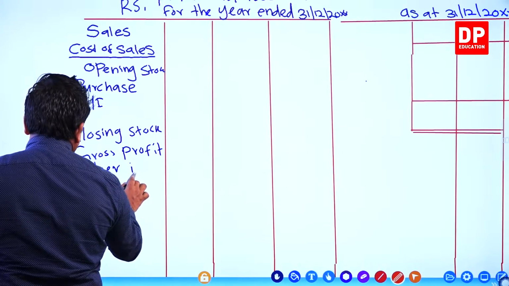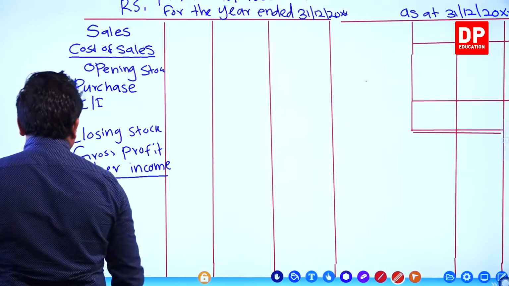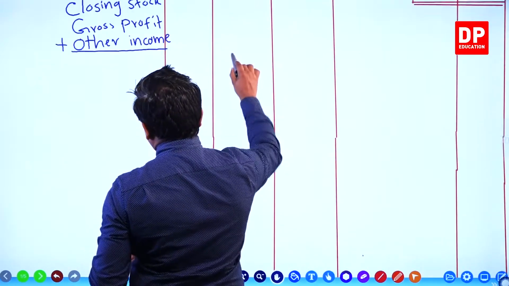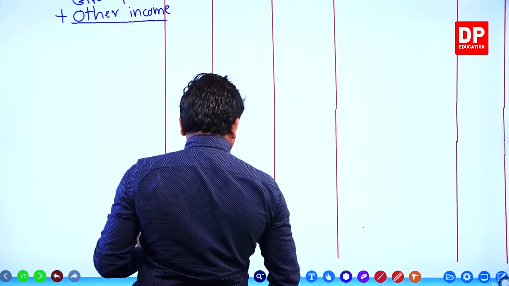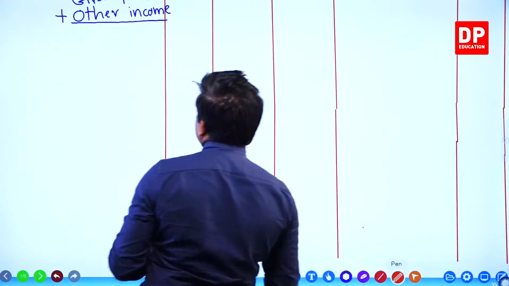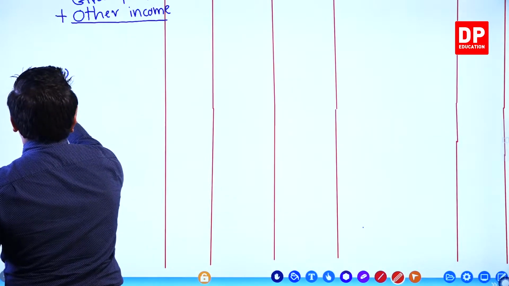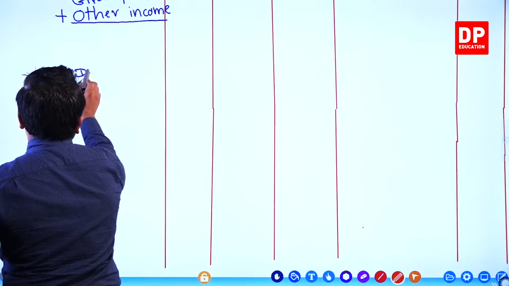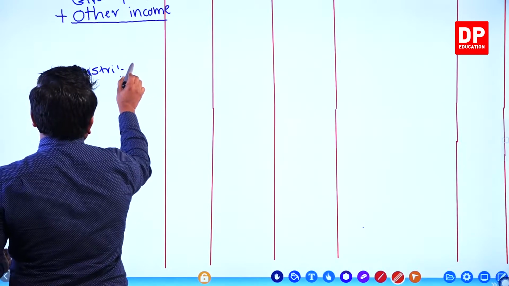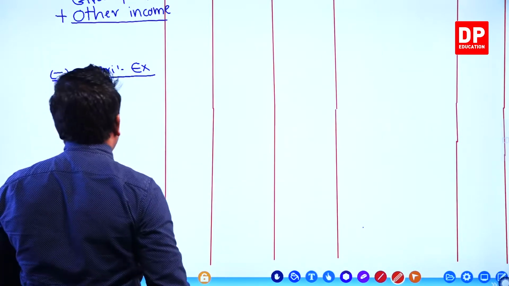Gross profit, right? After the gross profit, we add other income. What are the other income you met in this question? Discount received, and I think there was another one, right? You give space to 2 is enough. After that, less what? Distribution expense. I put distri, is it okay now? Distri expense means distribution expense, right?